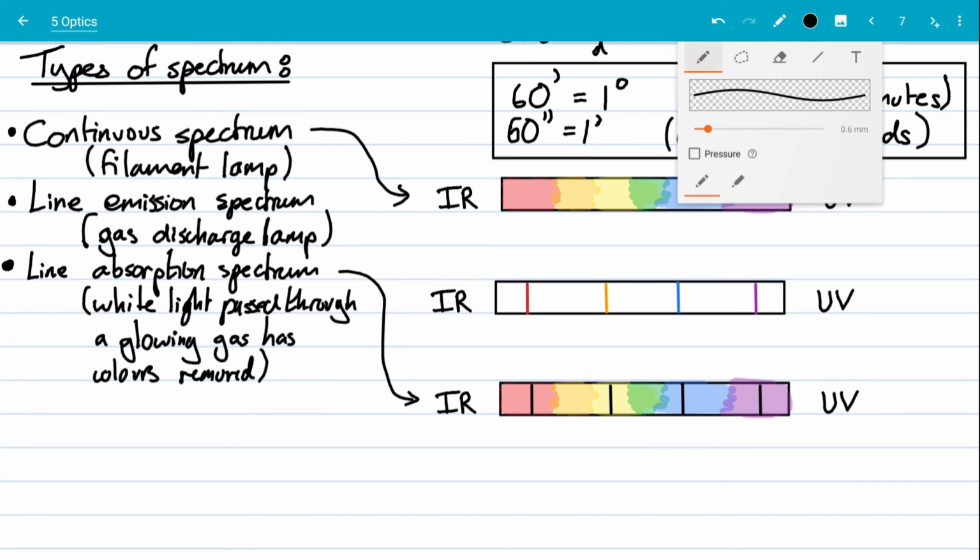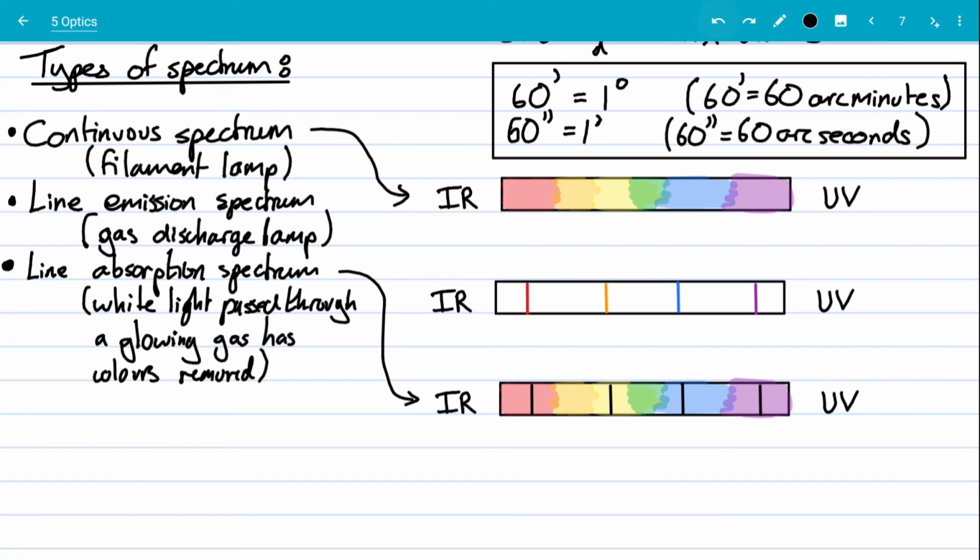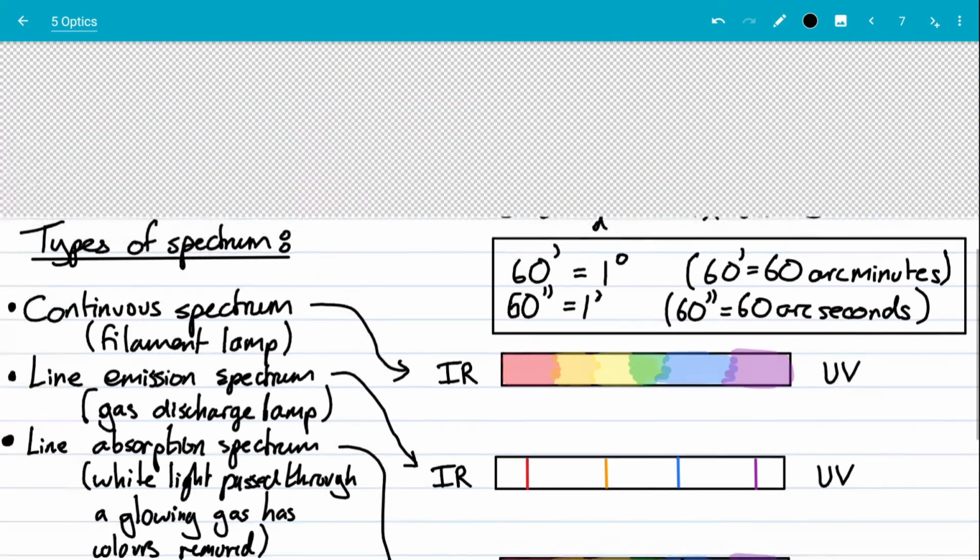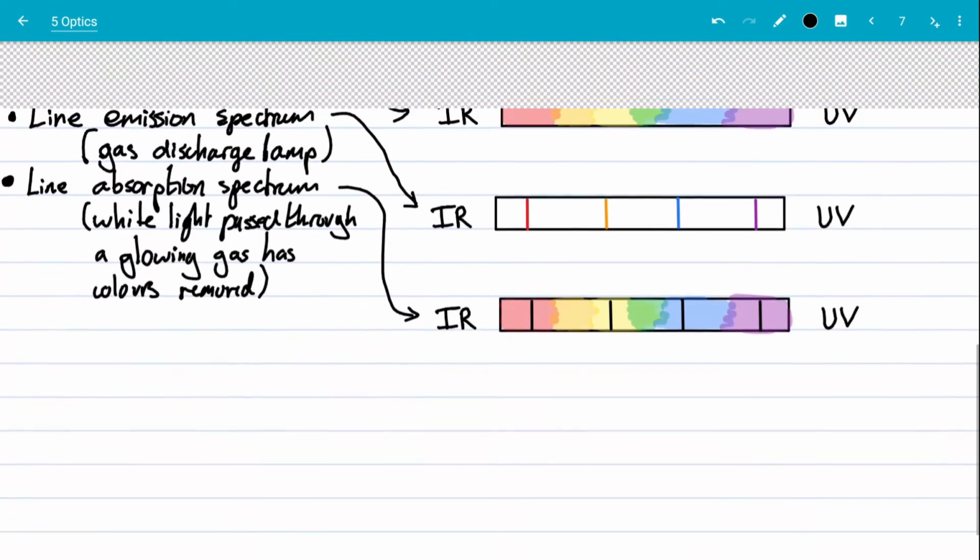So it would be the same gas that causes an emission spectrum that looks like this as causes the absorption spectrum you can see on the bottom. See where the dark lines line up with the light lines. If you get the gas excited, maybe with high potential differences across it, you get it to glow and it will emit certain colours. If you get that glowing gas and you pass white light through it, then it will get an absorption spectrum that looks a bit like what you've got beneath. So they're the same gas. And those are the three types of spectra.